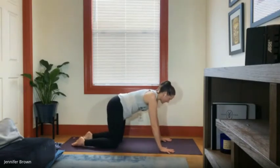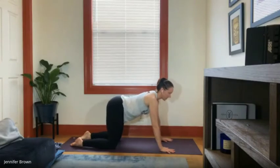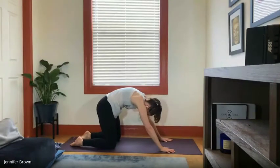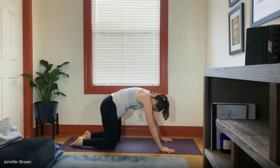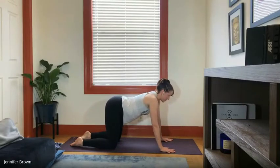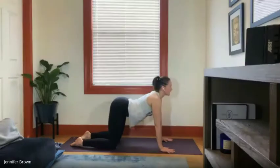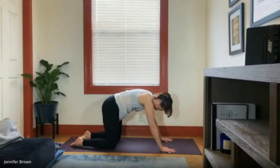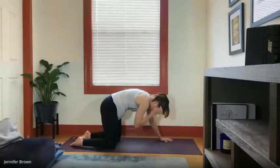Spread the fingers nice and wide, and then moving through a few cat-cows. As you inhale, just gently arch the back, lift the tailbone, spread the sit bones. Exhale, cat pose, round the spine, tuck the tailbone under a little bit. Inhale, cow pose, really reach the heart forward in between the inner arms. And then as you exhale and round the spine, really press the ground away, so you get up into that space between the shoulder blades.